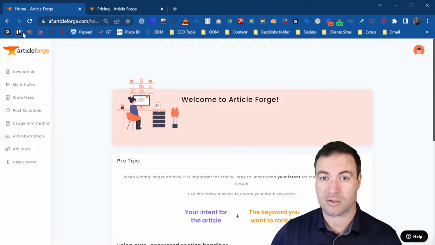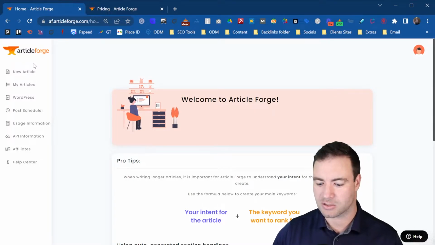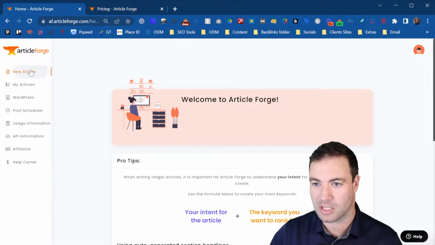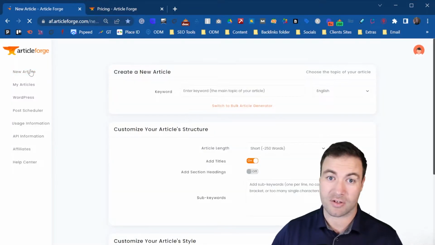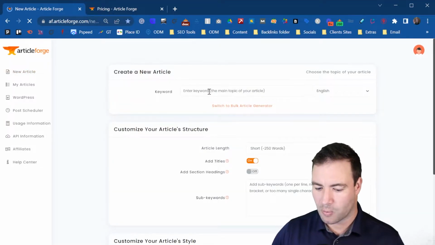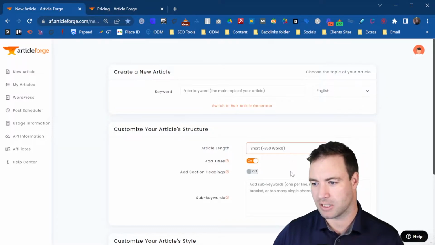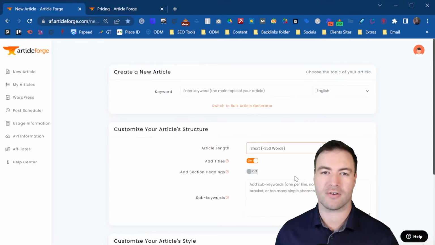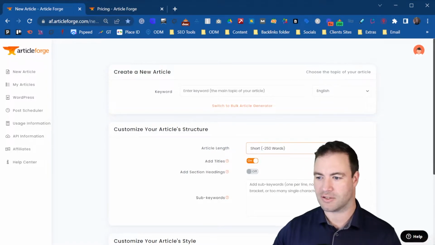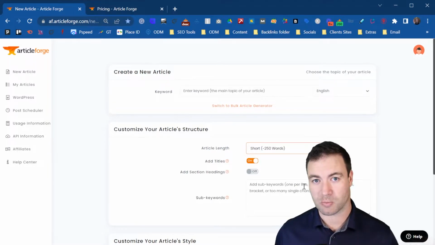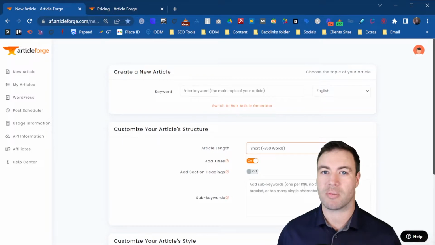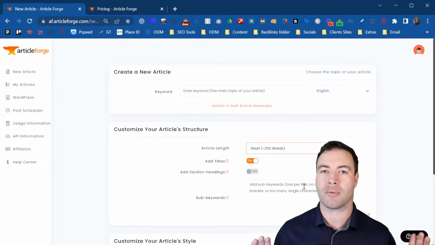So I will walk you through all of that, talk about some things, talk about every single feature, how we utilize it, and then we'll discuss everything else for it. Now, when it comes to Article Forge, it's awesome because of the long form content. To be completely honest, my favorite feature of this tool is the very long 1,500 word article. Just at the click of a button, bang, done for you, happy days.